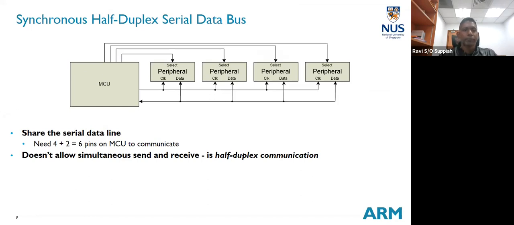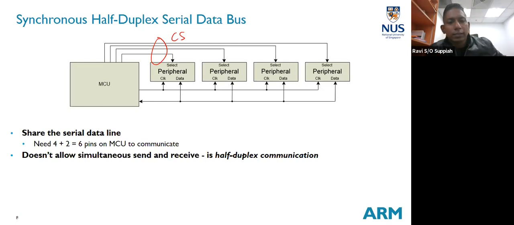mode they operate in. All right, so this additional thing here, this select, this is what we call the chip select lines, CS line, chip select. Most devices would have some form of chip select pin that you need to activate in order to talk to the device. All right.